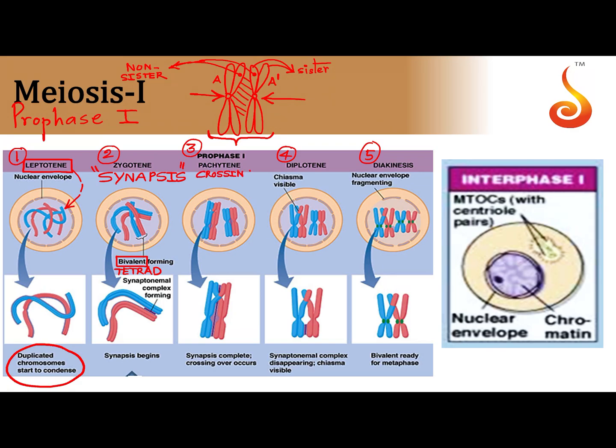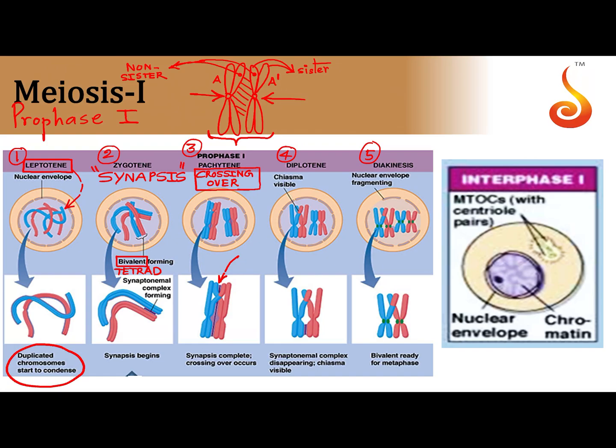During this pachytene stage, they will overlap each other and segments will get cut off and mutually exchanged by a process referred to as crossing over. So you can see how they have overlapped here to form X-shaped structures, and wherever they overlap, the segments will get mutually exchanged. The ends of the non-sister chromatids will get severed, they will get cut off, and they will get mutually shuffled between the two non-sister chromatids. That process called crossing over is happening during the pachytene stage.